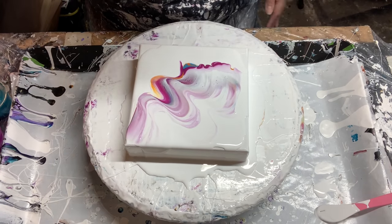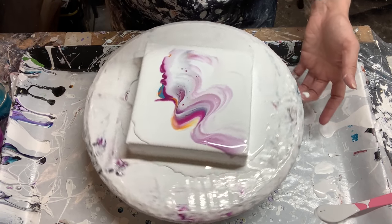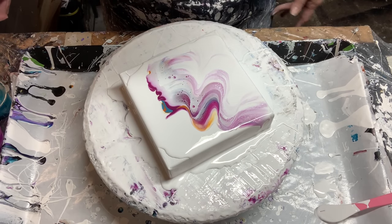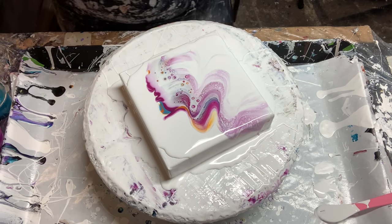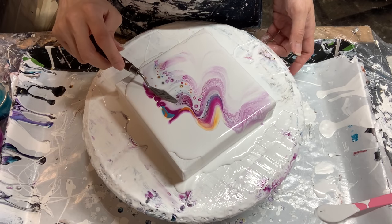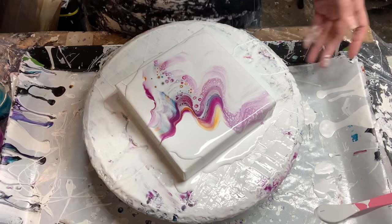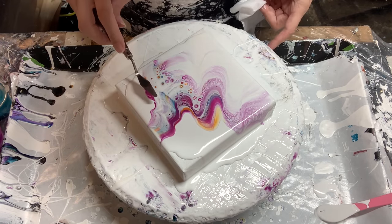Go like that. And it is US Floetrol, so it does take a minute to come up, and if I don't like what I see, I'm going to swipe over it. That's just how I feel today. I'm going to bring out this one and just kind of guide this along a little. Take some of the cell activator that way. And do the same over here.